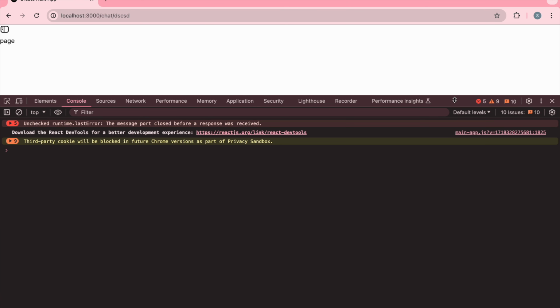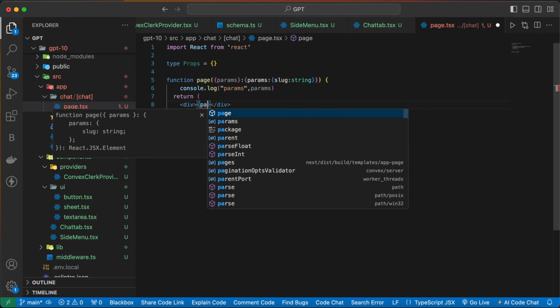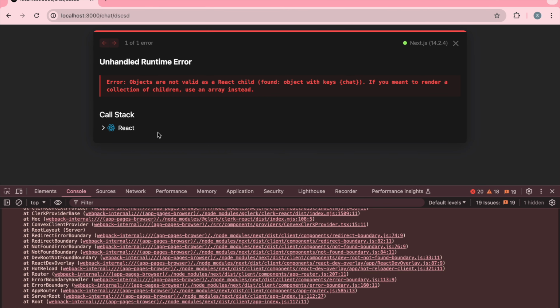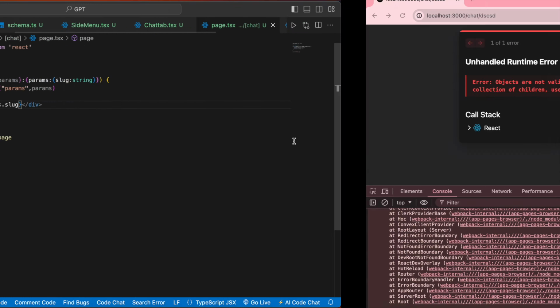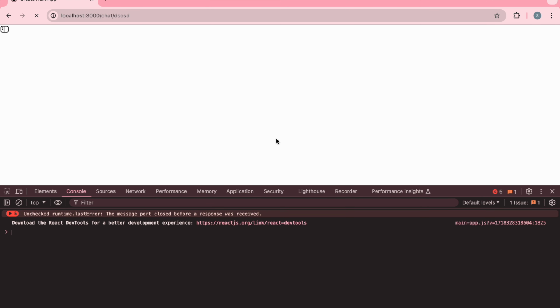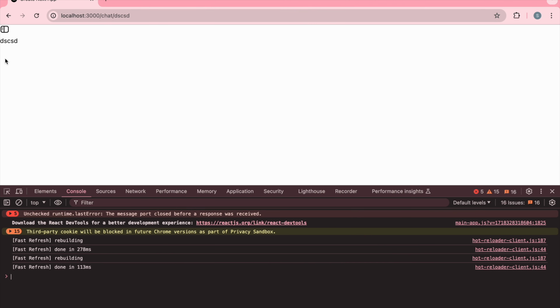Okay, so let's again go to the page.tsx, add the params over here, params dot slug. So there's nothing, but if I change this to chat and this as well, now I should get some values.